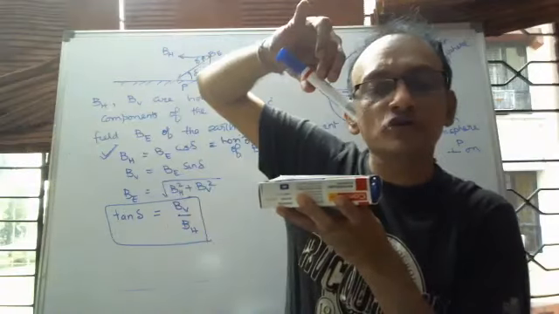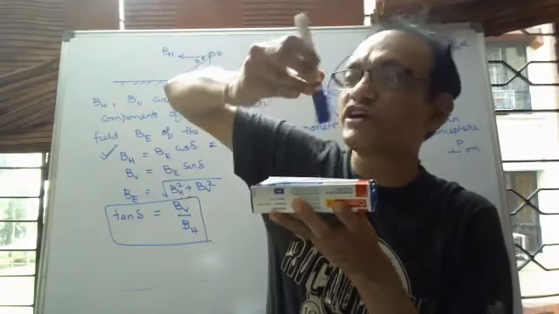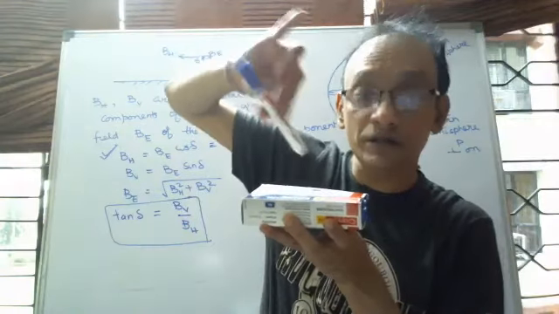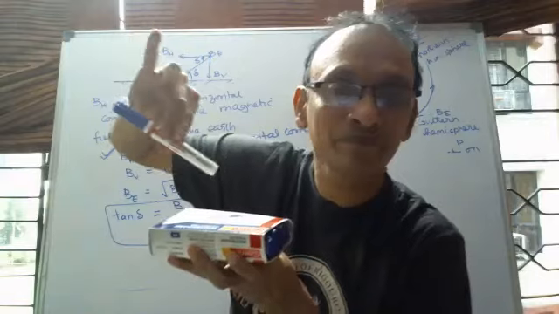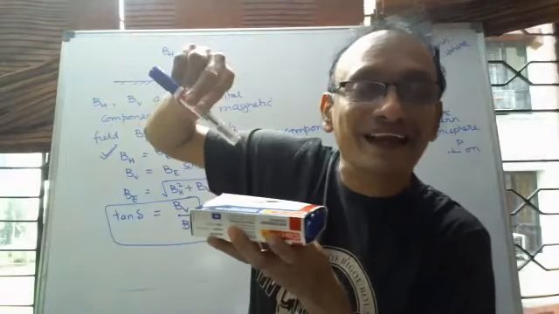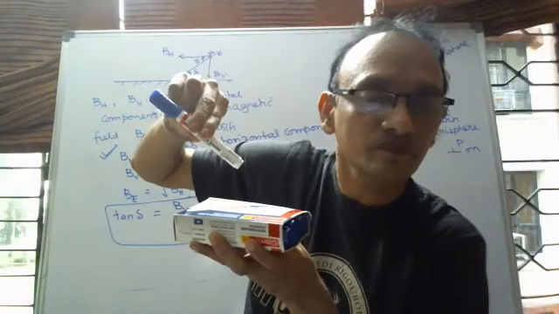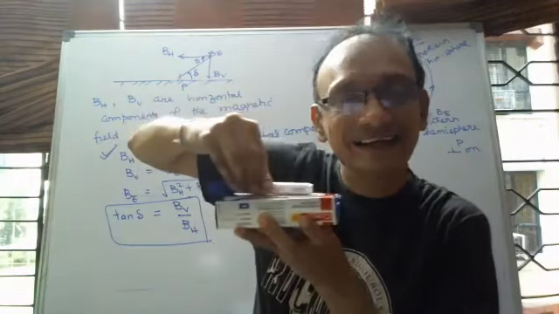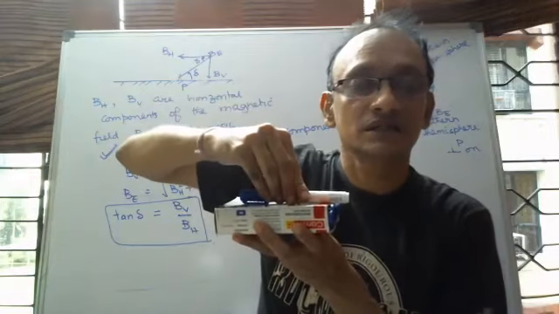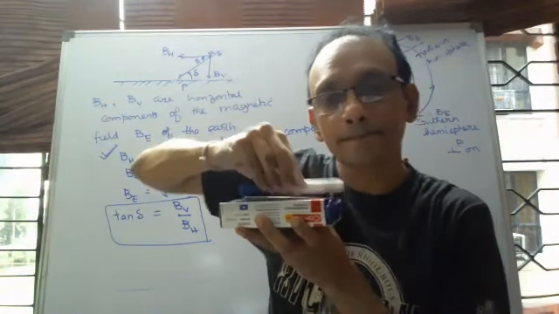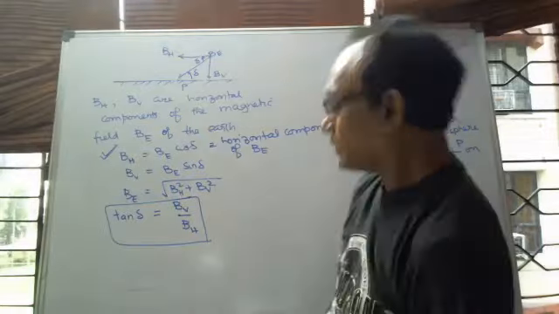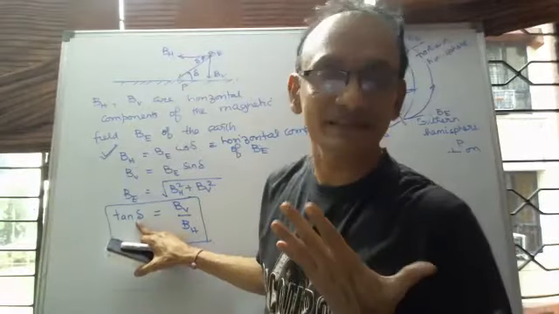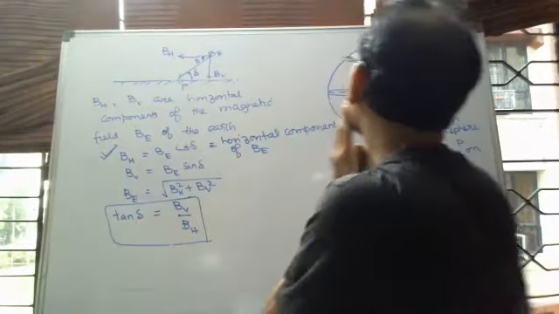Ideally, if it was capable of rotating both vertically and horizontally, ऐसे भी रोटेट कर सकता और ऐसे भी रोटेट करता, then the compass needle will point towards BE. A compass needle will always want to get aligned in the direction of the magnetic field. You are not allowing that, so it says okay, I'll settle for getting aligned along BH. Now, so you understand what angle of dip is.